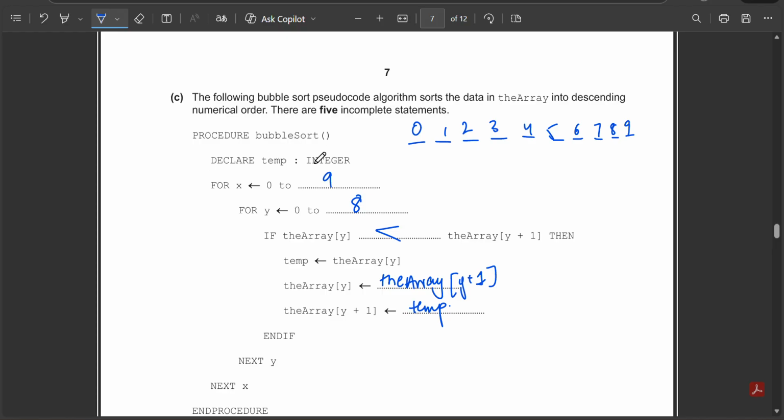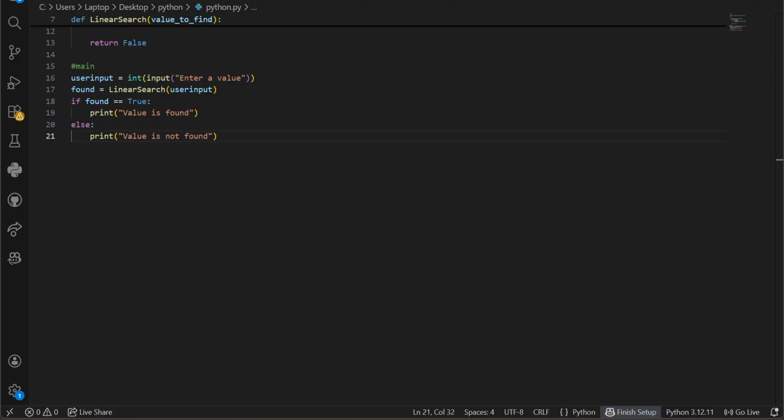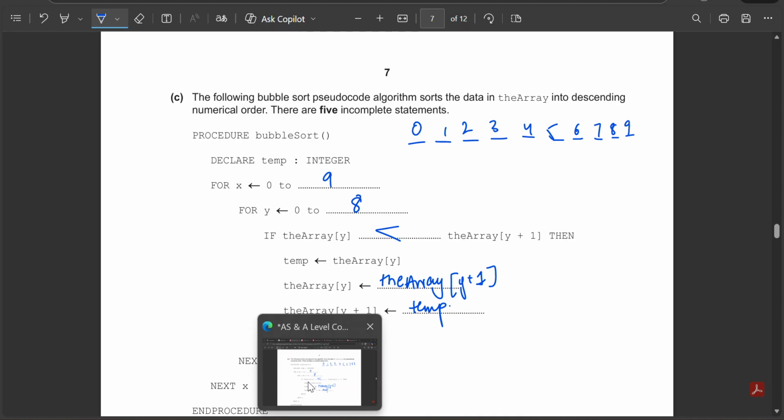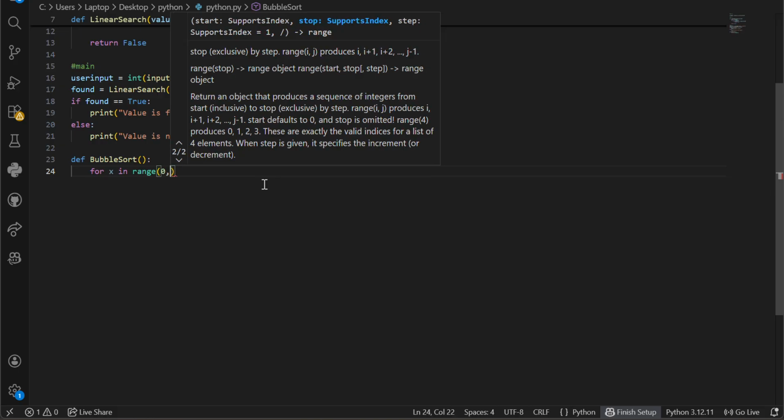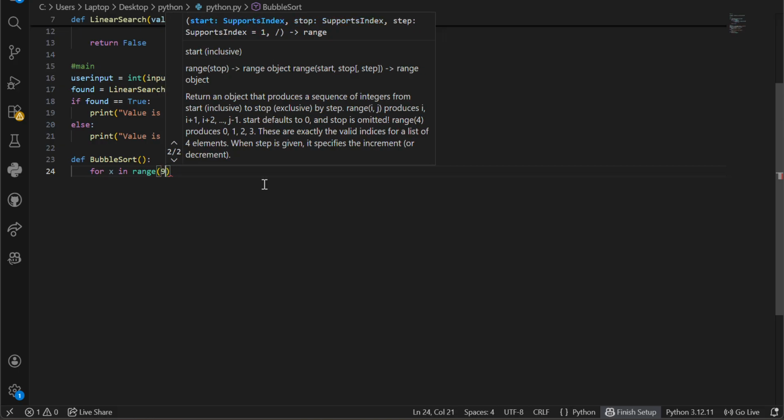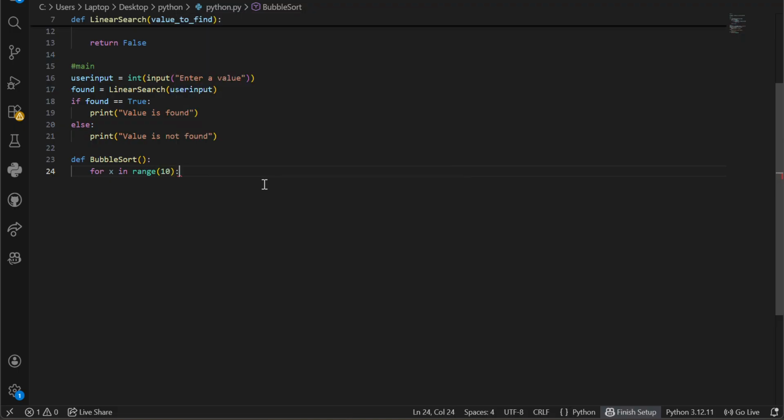Now let's write its code in Python. You can just copy from the pseudocode here. We have for x in range 0 to, sorry, let's just write 10, because we need to go till 9.